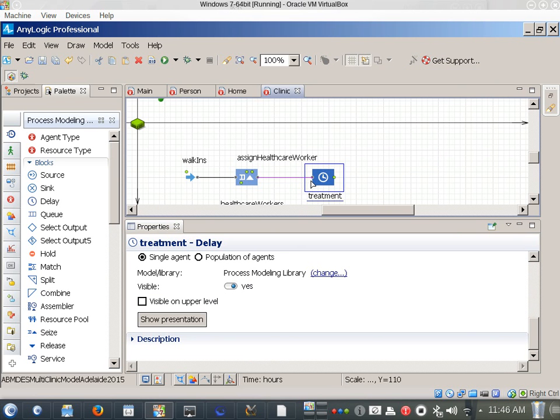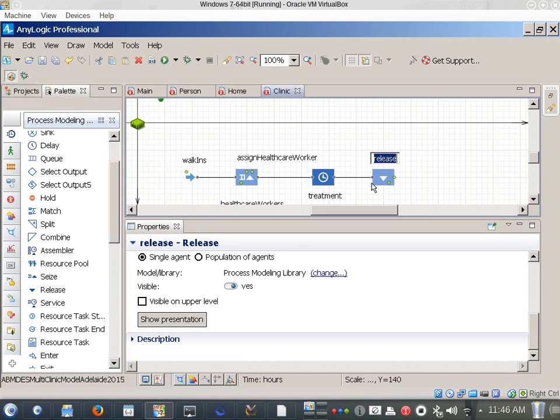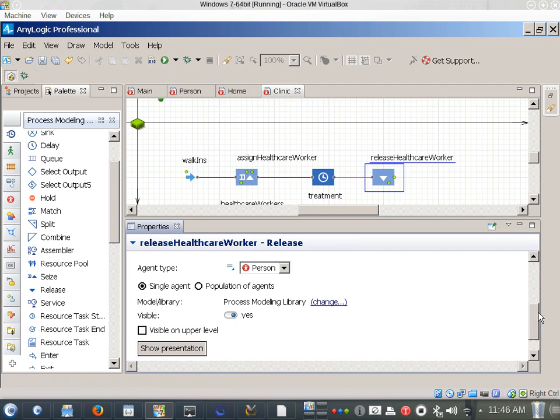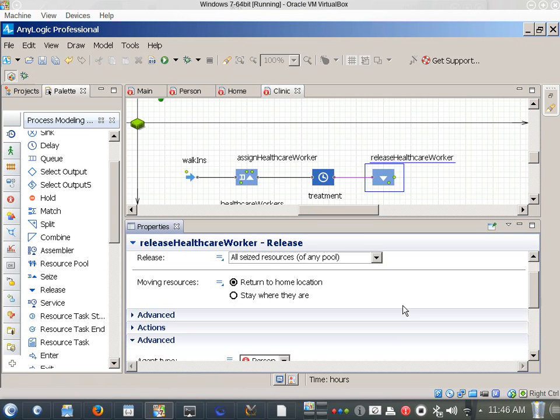Okay. So here's the treatment, and then following the treatment, we're going to release the healthcare worker. This sounds unpleasant again, but release the healthcare worker. So you're going to release them, and if it's something we've seized that is moving, they can return to their home location.